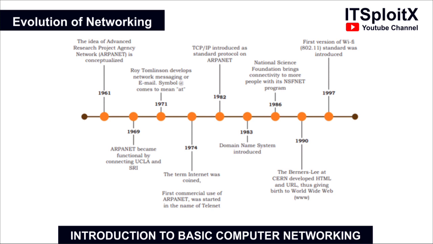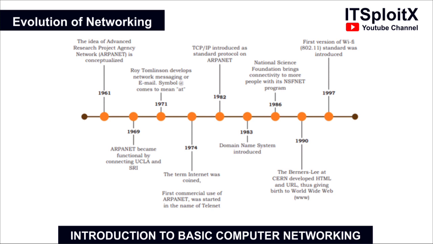In 1982, the network reached a critical technical milestone. TCP/IP was adopted as the standard communication protocol for ARPANET. This protocol defined how data should be broken into packets, transmitted, and reassembled at its destination. By creating a common set of rules, TCP/IP enabled different types of computers and networks to communicate reliably, forming the core structure of today's Internet.